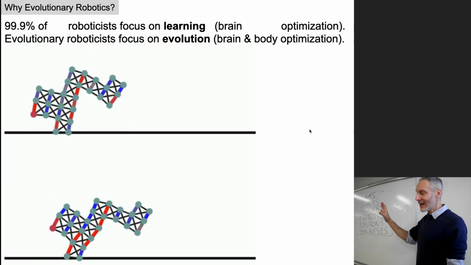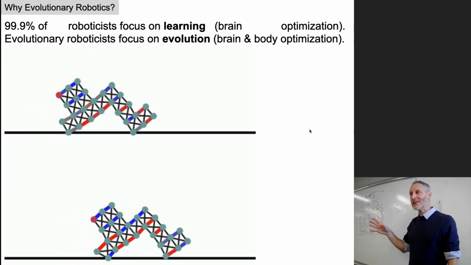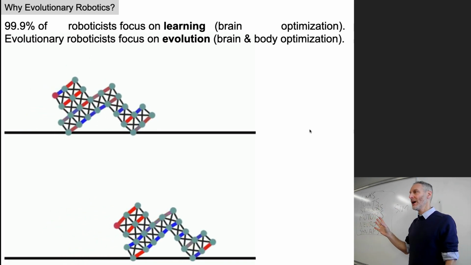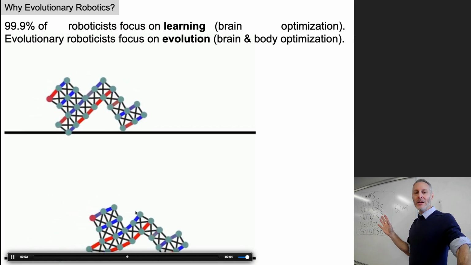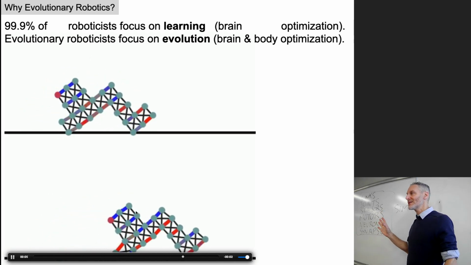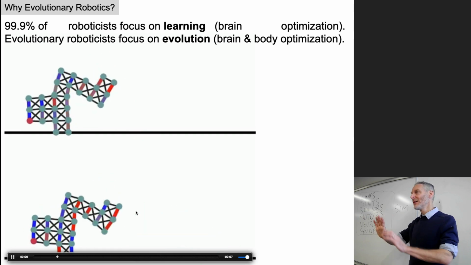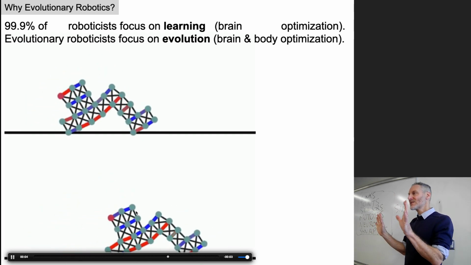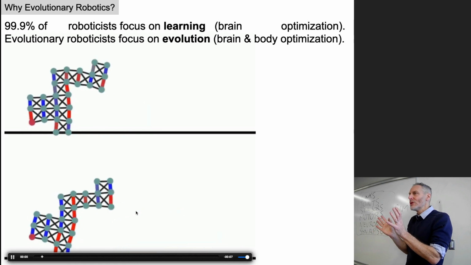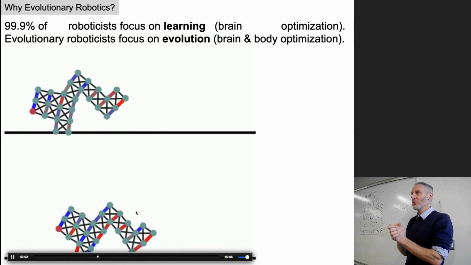So this is a GIF that I created to try and encapsulate the standard approach to robotics. Make a body, in this case we made a random body, and then use deep learning, gradient descent, backpropagation of error. Those terms don't mean anything to you at the moment, that's okay. State-of-the-art AI to tune the brain of the robot to get it to do something we want it to do.